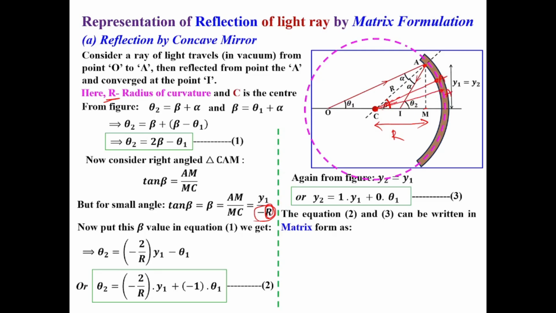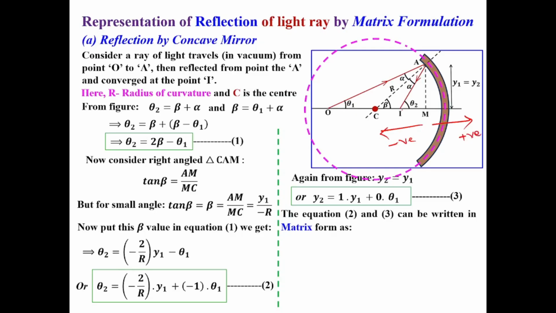Okay, so if it is so, then if point A is here, then here you can see the point M will be shifted towards the right side. So here CM will be approximately R when beta is very small. Only for that we considered the MC magnitude as R. Why is it minus? Because according to sign convention, if we move this side, it will be negative. If we move this side, it will be positive.